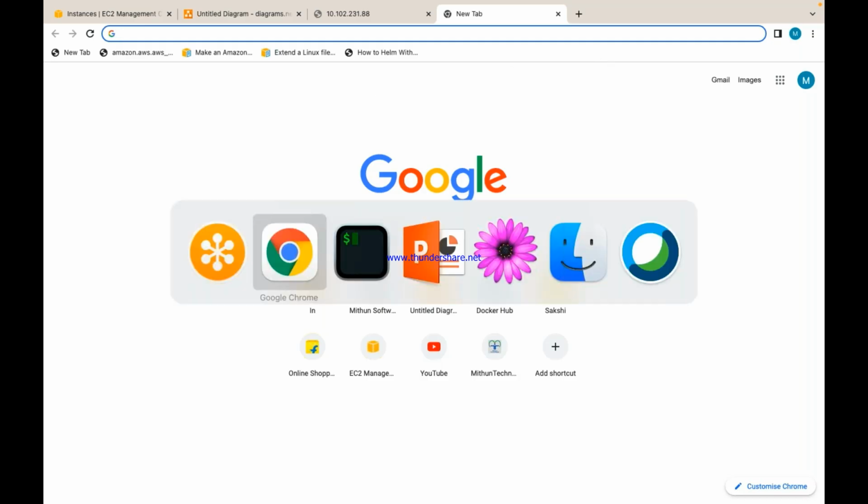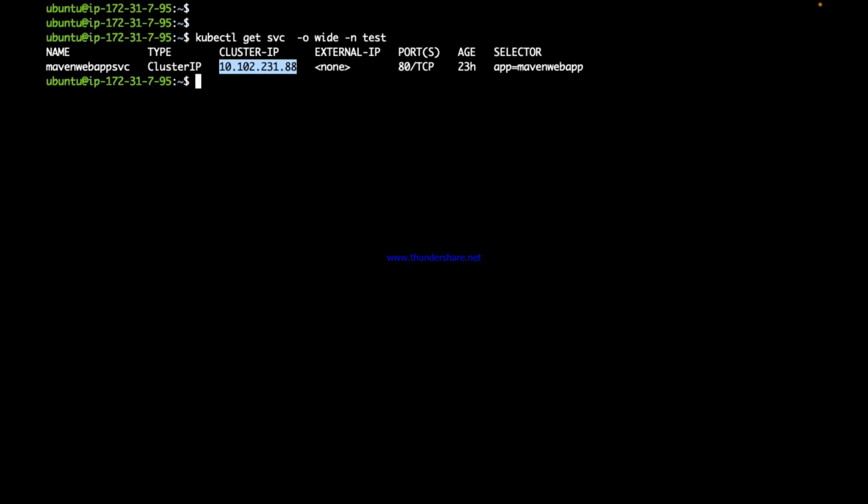Yes. Now, do I need to create one more service, one for outside and a different one for inside? Do I need to create another service to access from outside? No, not required. Can I use this one itself? Can I change from cluster IP to node port in a single service? Yes. Now, let me change that.